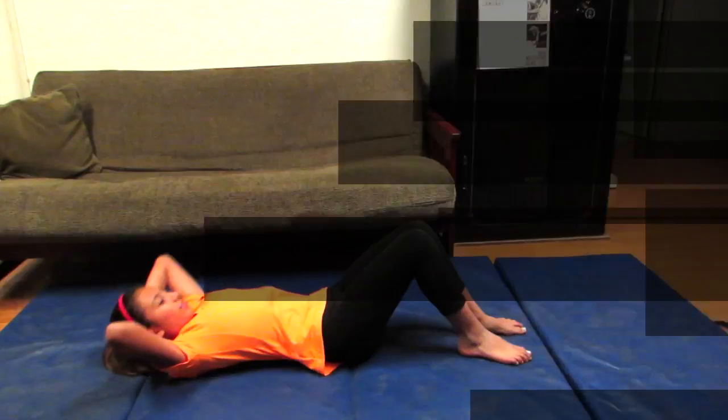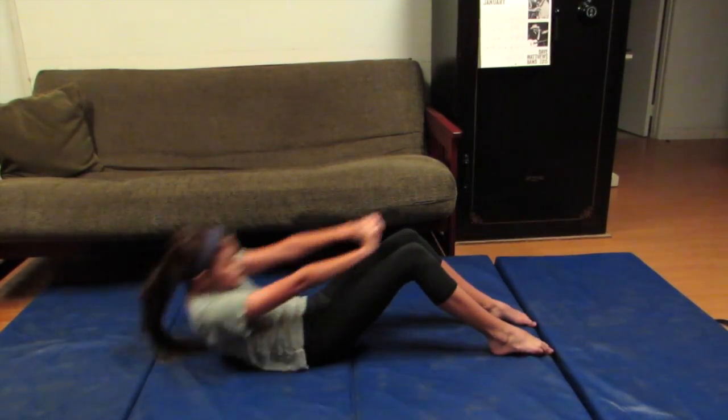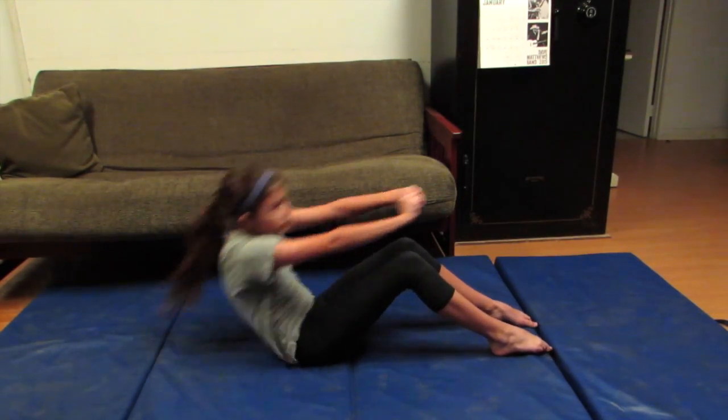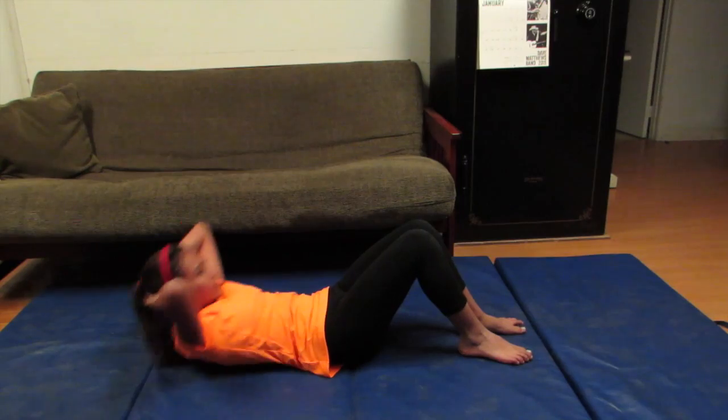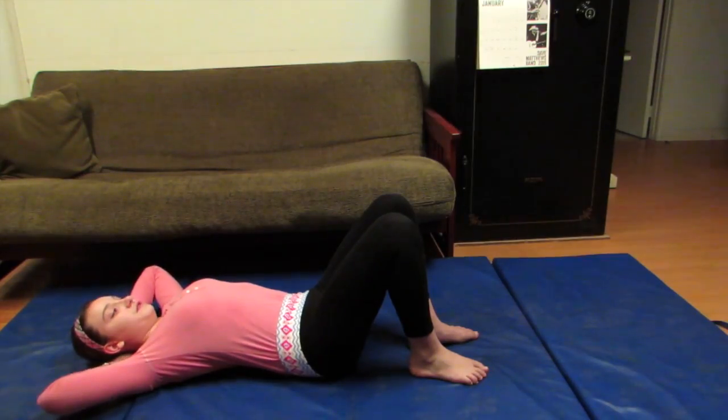And the very last part of our workout, abs. Even though abs aren't very fun, they're really good to have because they help you tumble better. First you should try doing some sit-ups, and then you should go along to some crunches, and I think these are better because you could do a lot more of them in a short amount of time.